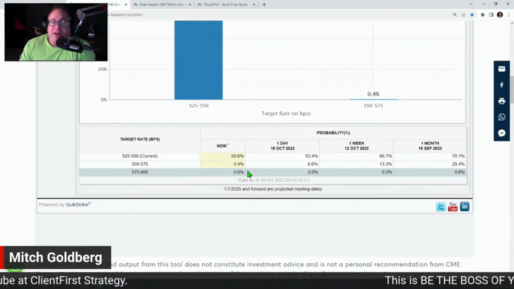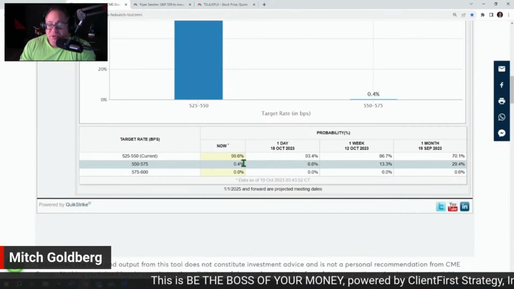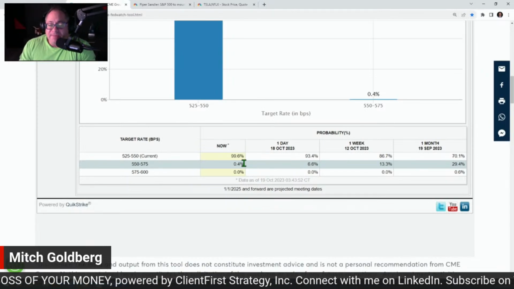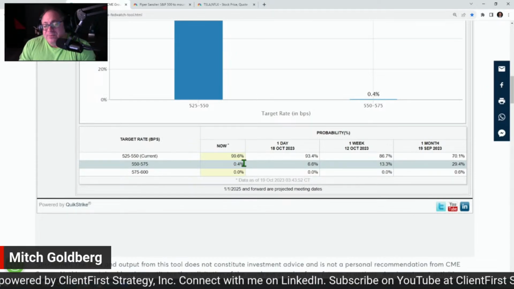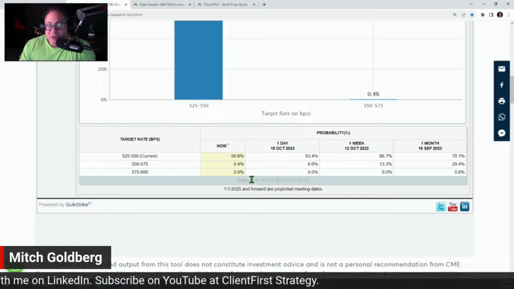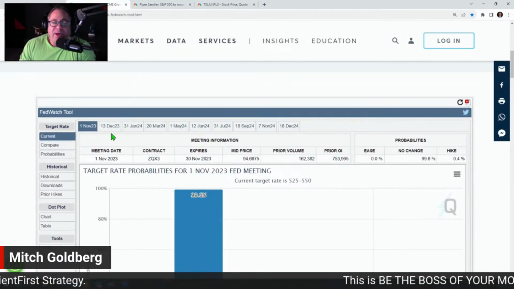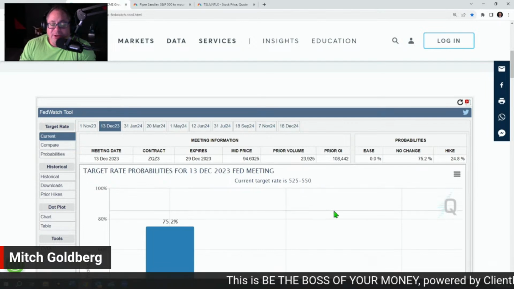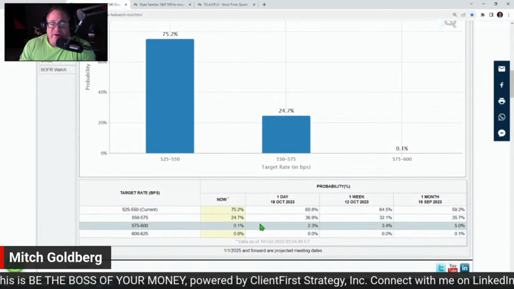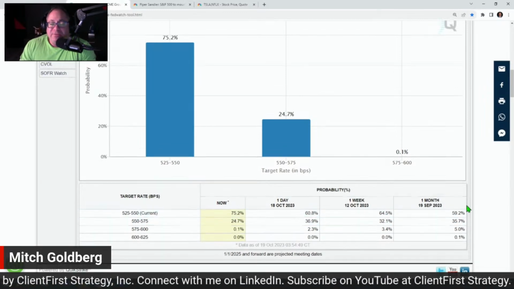So we take this and we see that there is a better than 99% chance, according to market participants, people who watch this for an actual living, like me, and we're saying that there's no shot that the Fed raises rates at all. We expect the Fed to stand pat on the next meeting. And then the next time is December 13th. And there is about a 75% chance that the Fed does nothing. So less than a 25% chance that the Fed raises.